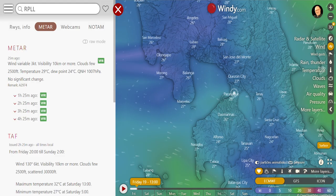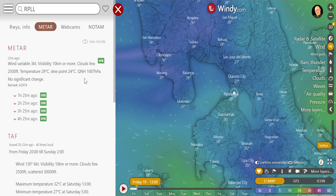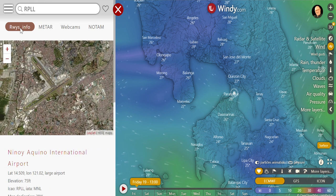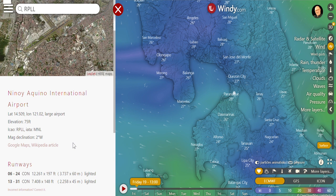Let's go into windy.com. Here we are at RPLL. You can see the wind is blowing across that little spit of land. It says it's variable at three knots. Visibility 10 kilometres or more. Clouds few at 2,500 feet. Temperature 29 degrees — a lot warmer than England! QNH is 1007, so there is some low pressure in the area. And all important — it says it's VFR. Here are the runways. There are two big runways, but most of the big aircraft all take off from the runway at the bottom. We'll have to see what ATC gives us.